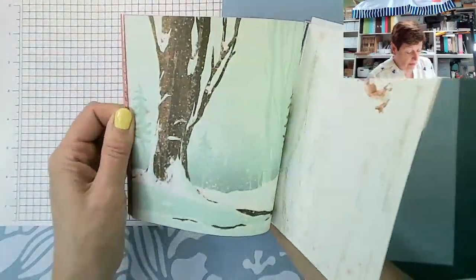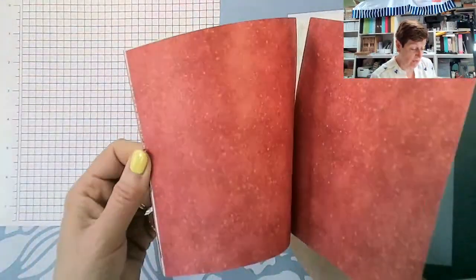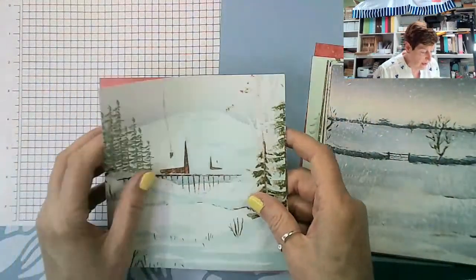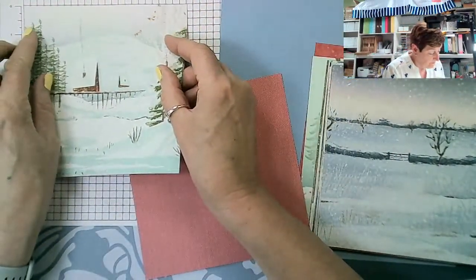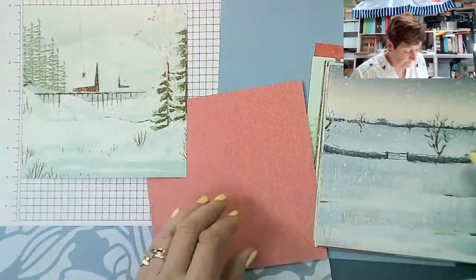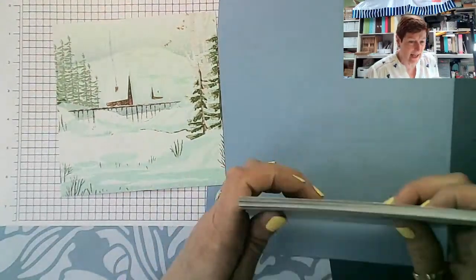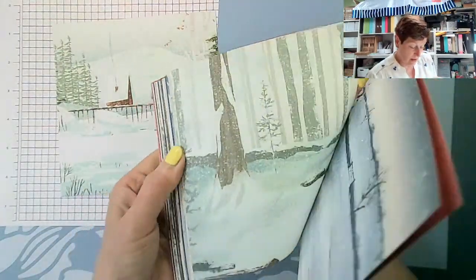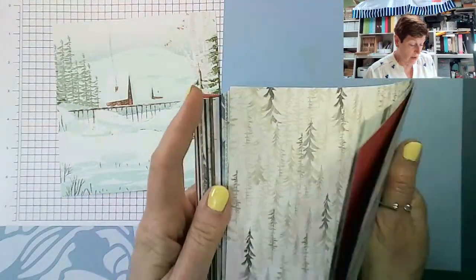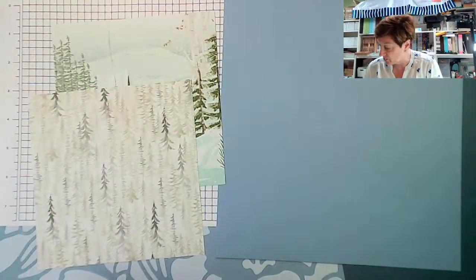So yes, I mean, that one you can slice in half and you can have, you know, trees on both sides. That one, again, I think you can probably slice in half. Yes, you'll have big house on one side. So I'm going to use that one. And I'm going to use the A sides for this. Hello, Kay. So I'll use that one. I might actually use the B side of this one as well, because that will make a nice card.